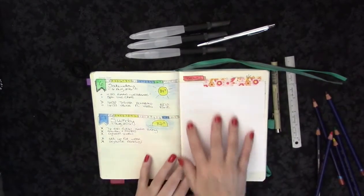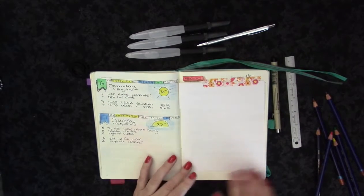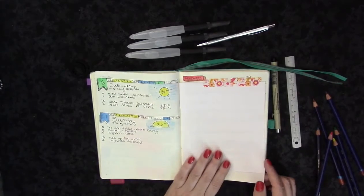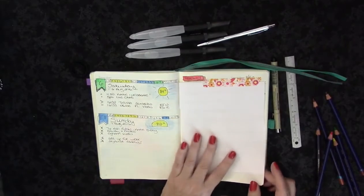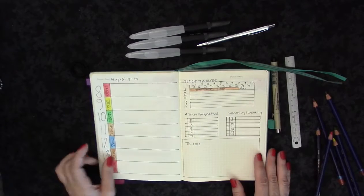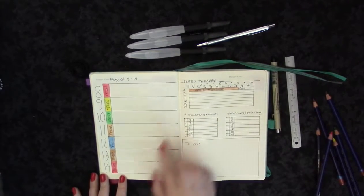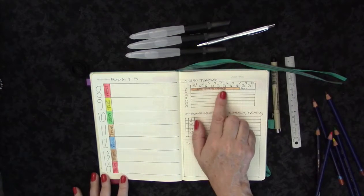I ended up just doing lists of my current reading docket and just add to it when I go to the next page — that's really worked for me. I was trying something different before, it didn't work. Then last night I sat down and set it up for this week, so this is a completely empty week. We have my weekly, and my sleep: bad, choppy, blech.